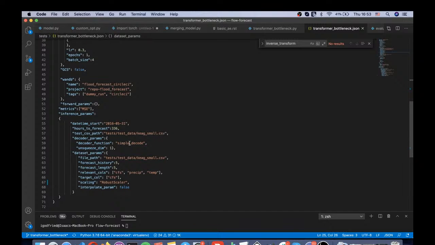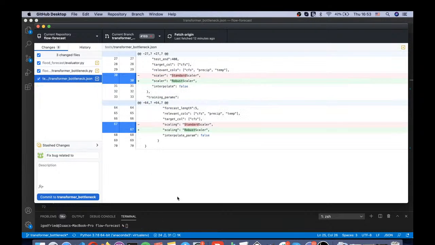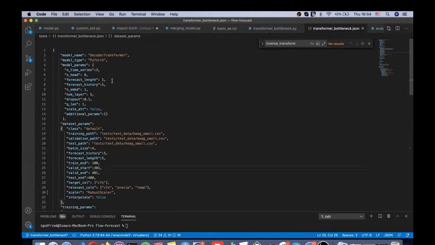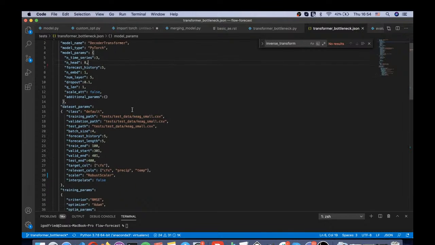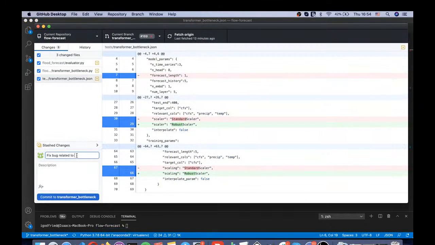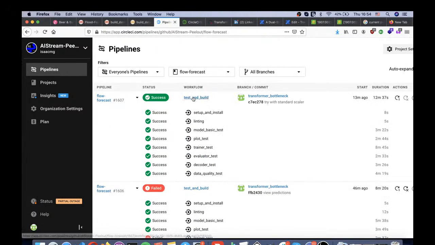So yeah, we'll recommit this. Though actually since this is now being supplied, we'd have to change some more of these parameters, because now that we have it here, we'd have to change that. But actually, we could keep this here for now and just not have it use that layer. I think that's probably a nice, easy solution. Okay, and so yeah, that actually entirely passed. So yeah, we're getting closer.